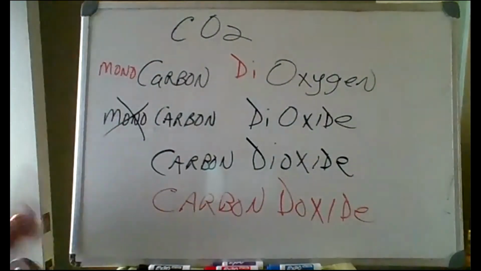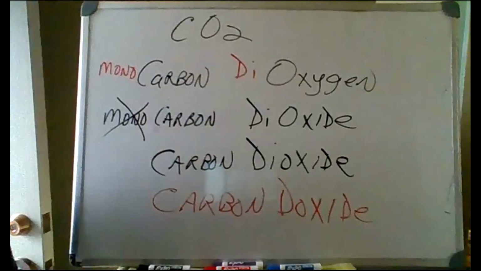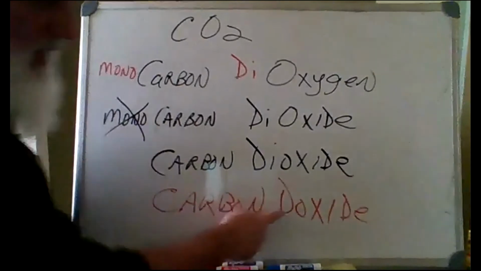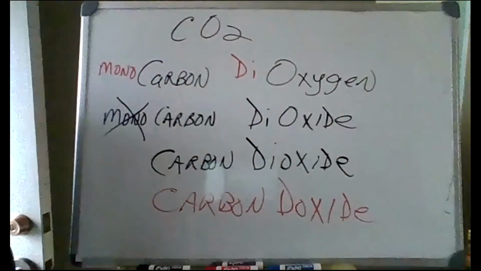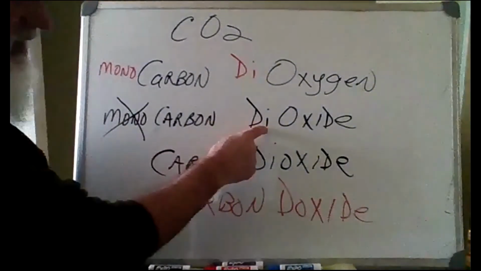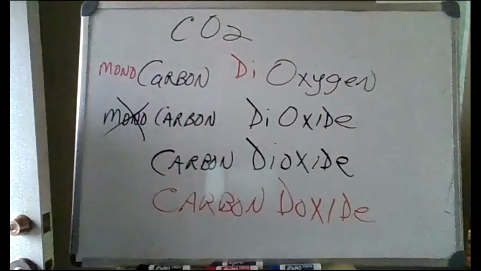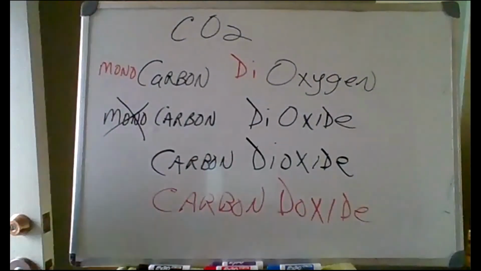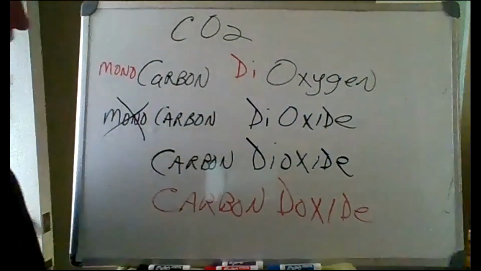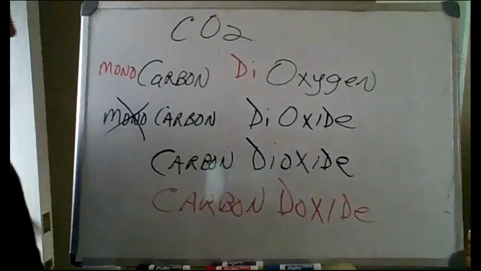Okay? I'll give you a hint, and actually I just realized this after all these years of teaching this. I guess rule B really should only apply if the prefix has more than one syllable. If the prefix has more than one syllable, then you should drop the last vowel off of the prefix. If the prefix just has one syllable, keep the vowel. You'll see, we'll do one here in a moment. You'll see what I mean. Okay? Any question there?